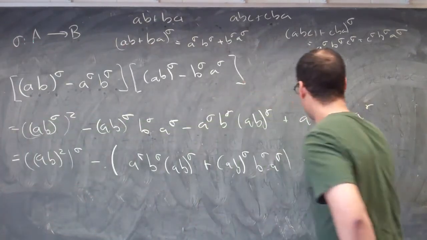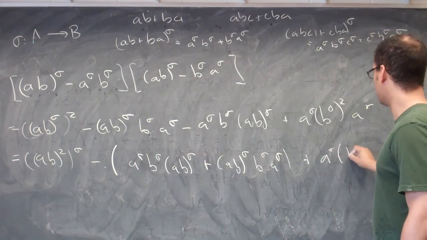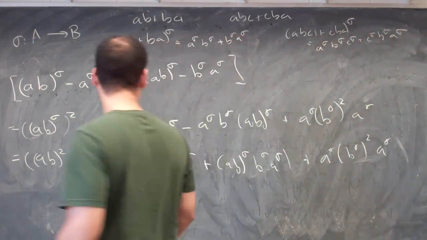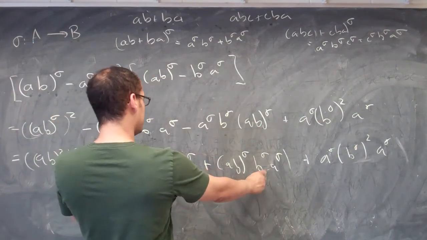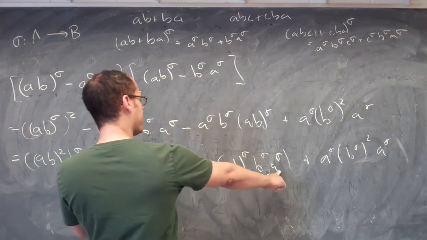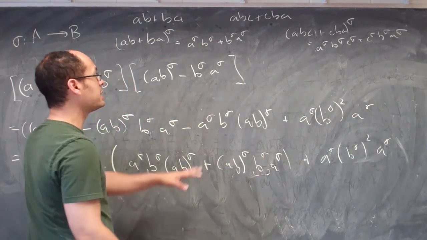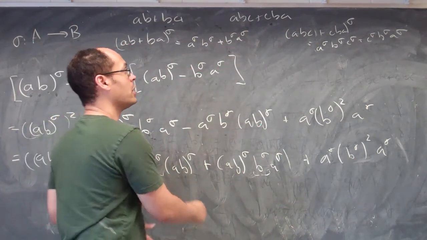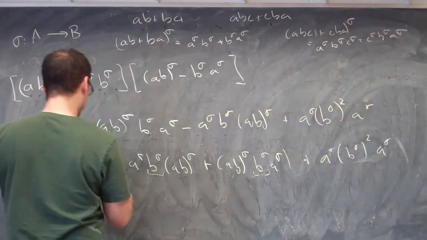Let me finish off by writing what that term is over there. This is A sigma, B sigma squared, A sigma. Okay, now check it out. We've got here the same B sigma in the middle everywhere. Here I have an A sigma on the left, here I have it on the right, and the AB sigma is on the one hand on the left and on the right. This is this identity where this is my A, this is my B, and this is my C. Well, what I know is that if I have sigmas over those, I can pull them all out. So let me do that.